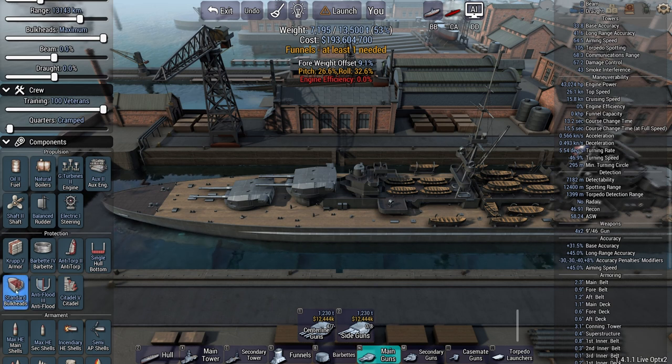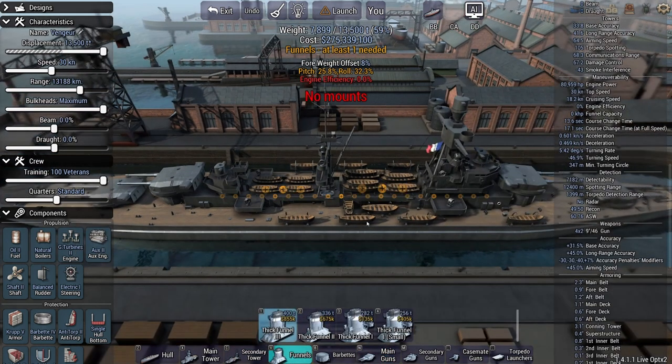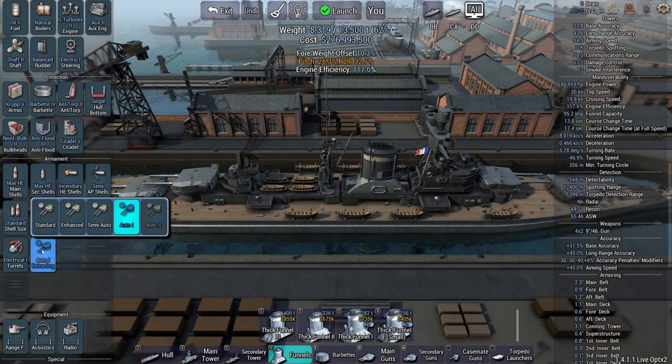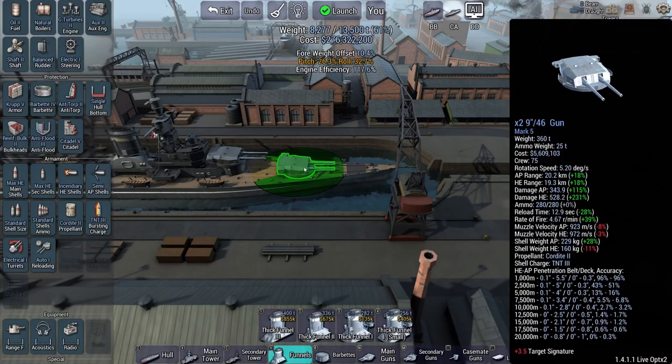Anti-floods. Let's go for bulkheads. Crammed quarters, no thank you. Increase to 30 knots. Set me up with a funnel or two. Engine efficiency is good enough. When it comes to my ability to lay waste to the enemy, what do I have?